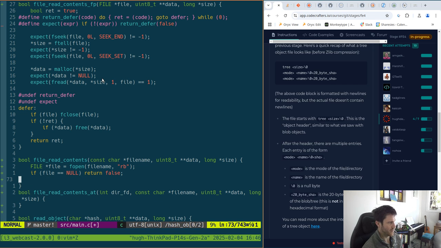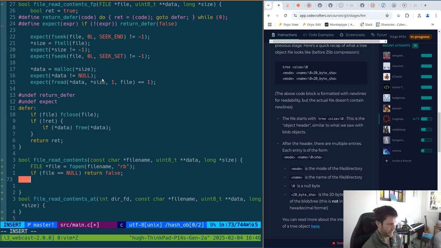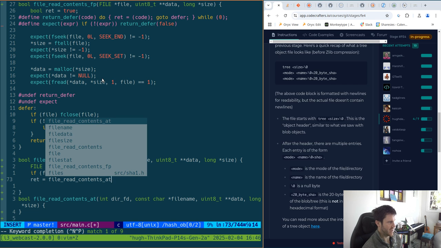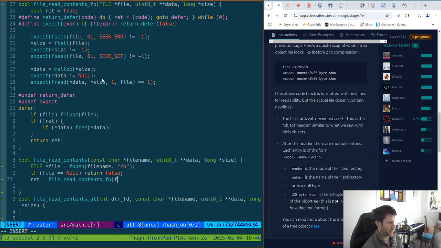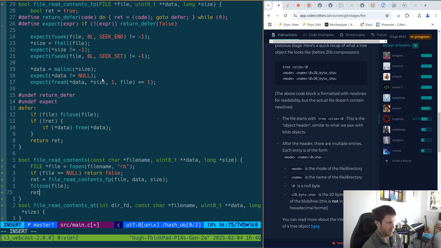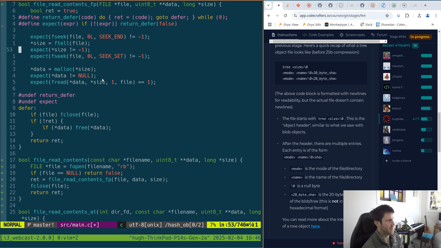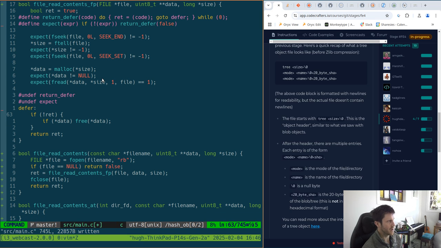Otherwise, we want to do read equals file read contents fp, and we'll give it the file and the data and the size, just like that. And then we'll close the file and return ret. So that should do that, and I don't need to change anything there. We do want to not close the file there, I think.